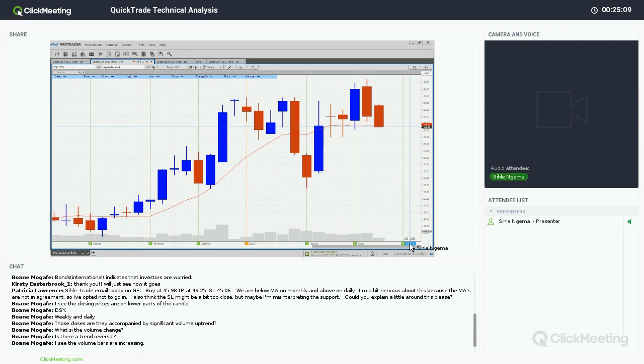That is why I'm saying that maybe it's very important to look out for that close below the moving average there. I think that can actually help a lot of people out there. The volume and everything else, we can have a look at it once we have the reversal. There is no reversal yet. There is no reversal, none whatsoever. I cannot see any. So I can only look at the volume once I've seen the reversal.